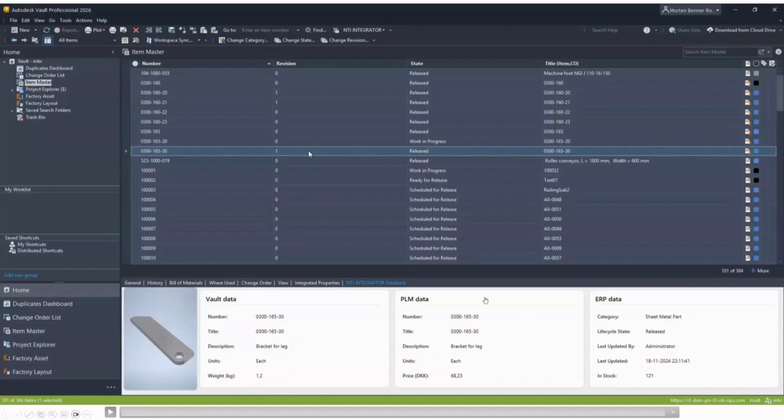And then in the middle, we have some PLM data that might be necessary in order for me to select, do I want this bracket or another, such as the price. Could also be that I need to consider the stock number of this specific component, and that data comes from the ERP system. So here I have set up a view where I can quickly access data from different systems, but only in my native system that I'm used to working in. So I don't have to have a PLM system on one screen and Vault on my second screen and then ERP on my third screen. Yeah, so I think this is a great way of improving the accessibility, and this is also a type of integration.